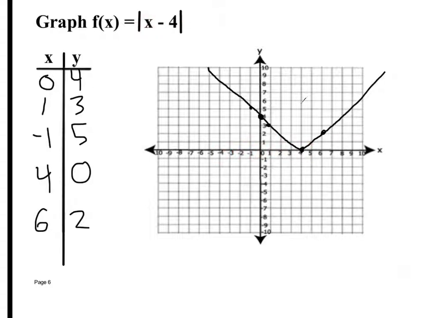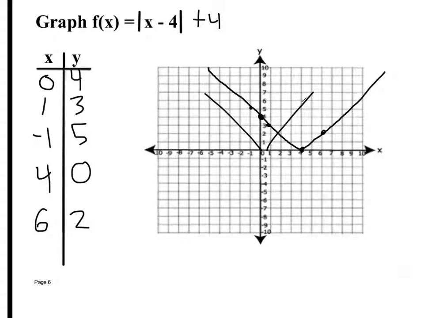Now if it's outside, like if this was plus 4 on the outside, you know what it does? It actually moves it up. If it's minus 4 out here, then it moves it down. Okay? You don't necessarily need to know that. I'm just telling you now so when you see it again, it'll make more sense. So you have a parent function of this, and your numbers change it. If it's on the inside, it moves it to the right or left. If it's on the outside, it moves up or down. If it's being times by something, that either opens it or closes it, makes it a narrow V or a wide V. Like I said, you don't have to know all that, but it'll make more sense later on.